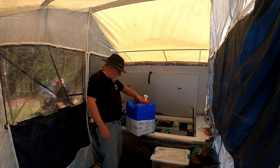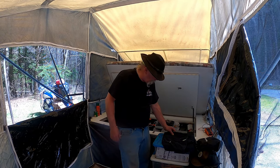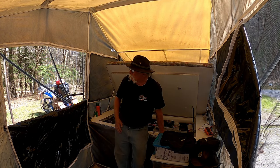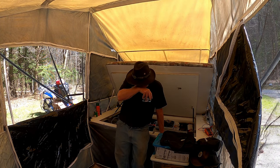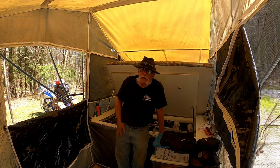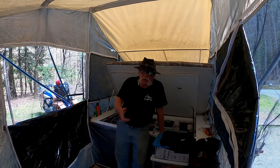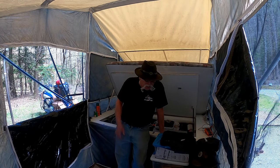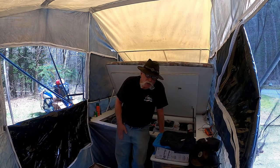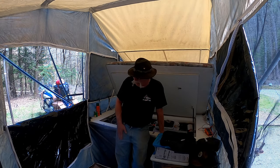What is it about getting old that makes 7 gallons of water seem so much heavier than it used to? All right, got some air circulating in here. Well, basically it wasn't bad setting this up. It didn't take me too long. The original putting it up, as you saw, was 4 minutes. But I spent about another 35 or 40 dillying around, unpacking stuff, putting my chair together, setting my grill up out on the table, getting my water out. It usually takes about 45 minutes to set camp up, and to put it all away, a little less than an hour. Which, if you do it every day, kind of sucks.